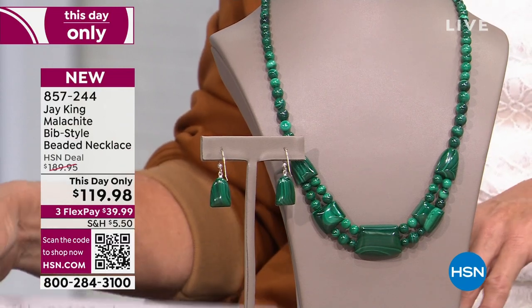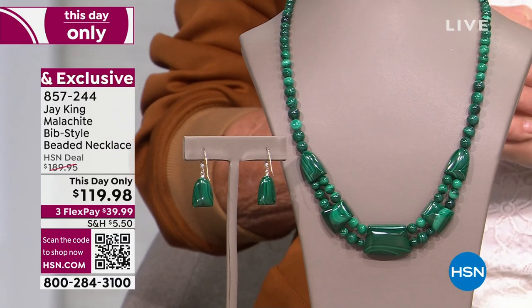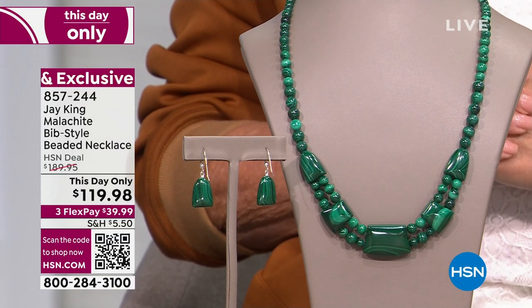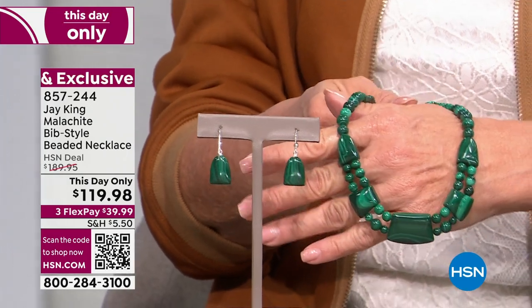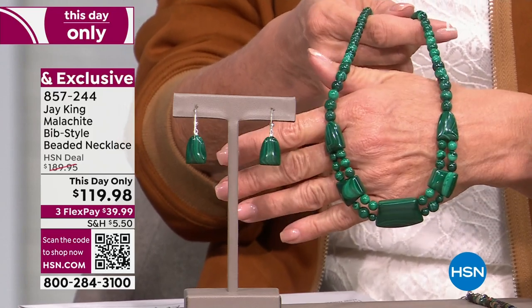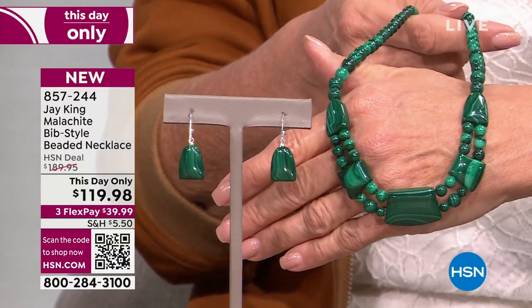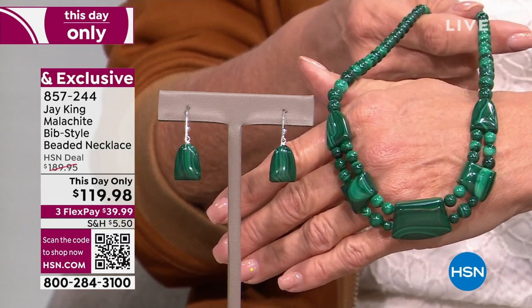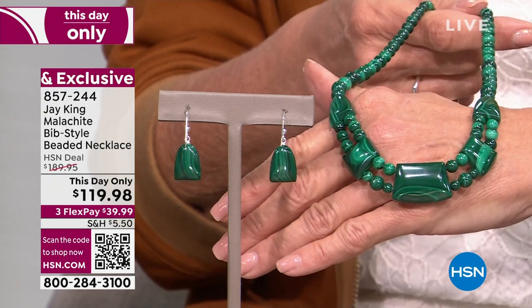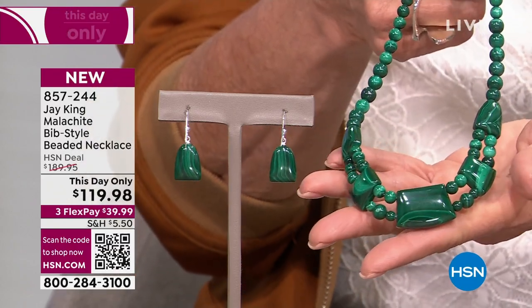The pieces you saw a moment ago were $50 off on that necklace, but this one's kind of the big deal because it's obviously full malachite. This is the Congolese material I was raving about. This material used to be commercially available, but this rough was purchased well over 10 to 15 years ago. People would run to buy this rough — I had a line of people knowing how much of this material I had, desperately trying to buy it from us. It is the finest malachite that I've ever had the personal opportunity to work with, and you don't find it anymore.